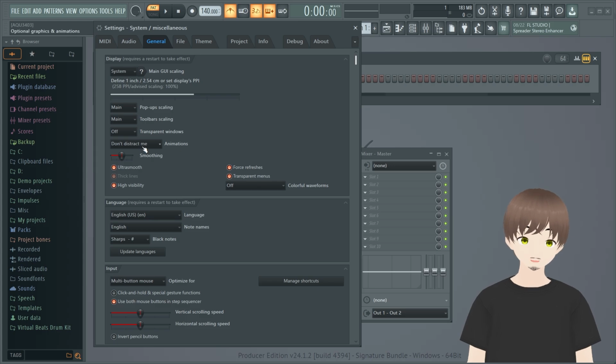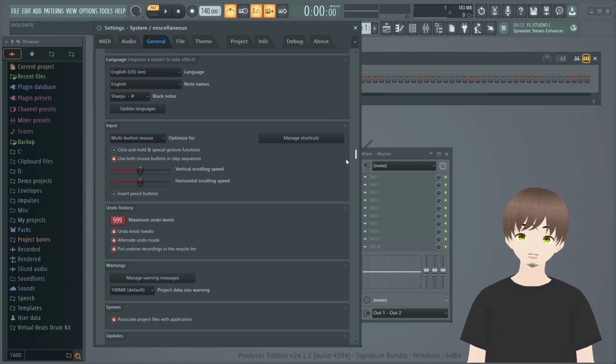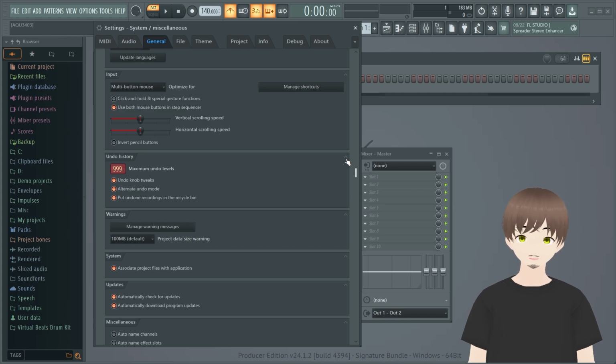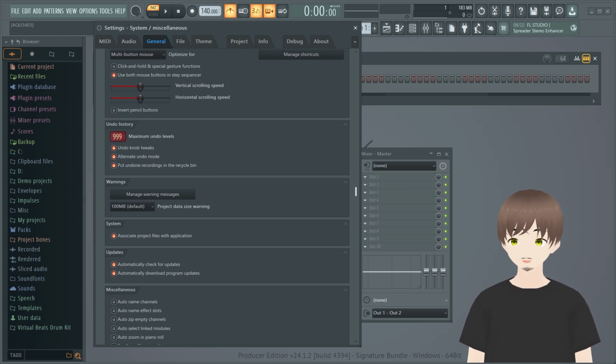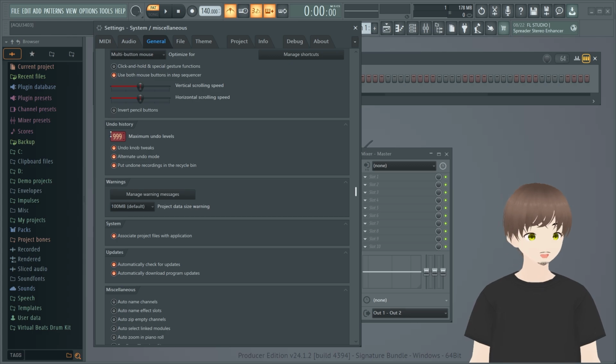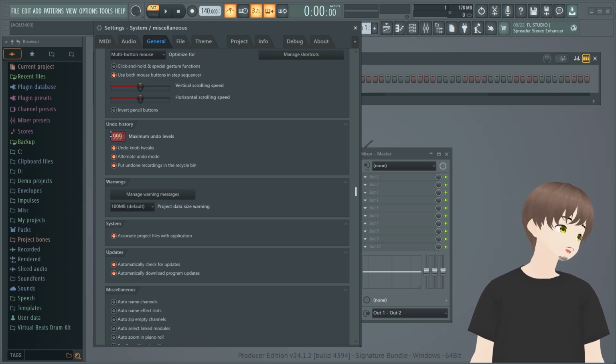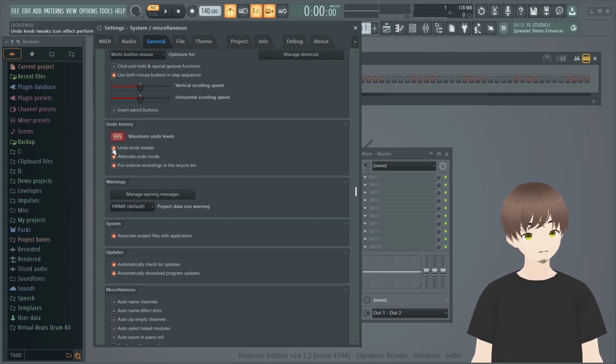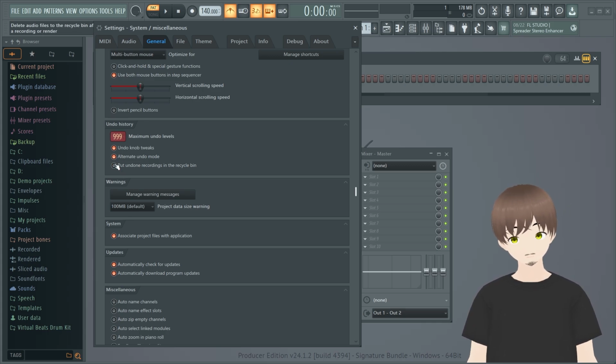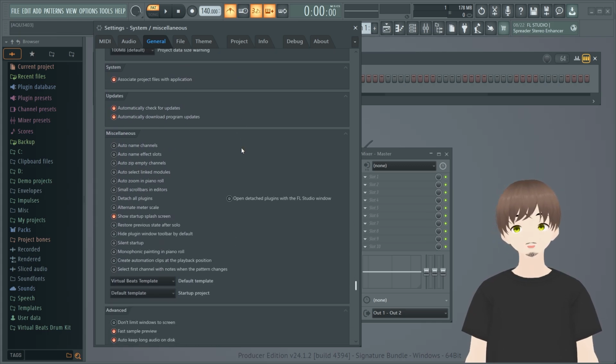Now for the general settings. For the general settings, I'm just gonna go ahead and skim through here. You can go ahead and pause the video, but the one I wanna focus on the most is this max undo levels. The higher you have this number right here, the more undos you can do. So I have up to almost 1,000. So if you have this at 10 or 20, you can only go back 20 times. So go ahead and just crank this up. Make sure these are all highlighted. And yeah, that's pretty much it for here.